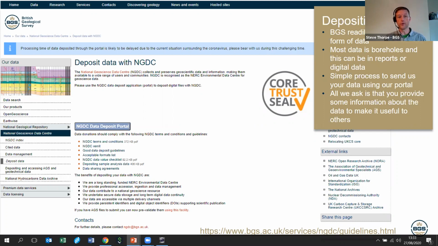There's a section where you can upload your file, and talk about the confidentiality. So ideally we'd like all of the data coming into the BGS to be open, but we also appreciate the fact that some information is more sensitive than others, so we do offer a certain amount of confidentiality. So it's just a 5 or 6 step process, nice and simple, and then you can upload your file and feel good that you've sent information to the BGS for future generations to use.